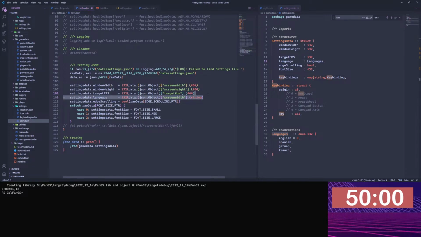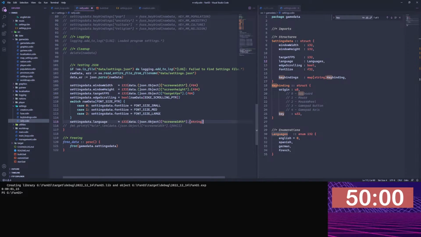So actually, this will be changed to a switch statement. Edge scrolling is a bool, so I'll put this here. Bool. Oh wait, I just realized I forgot a thing. But you don't need it. You already are a bool.